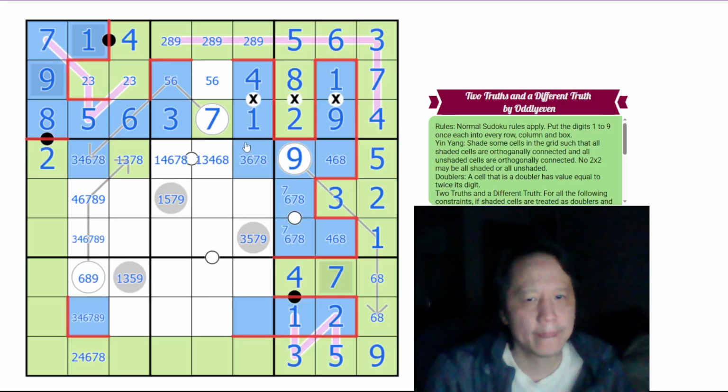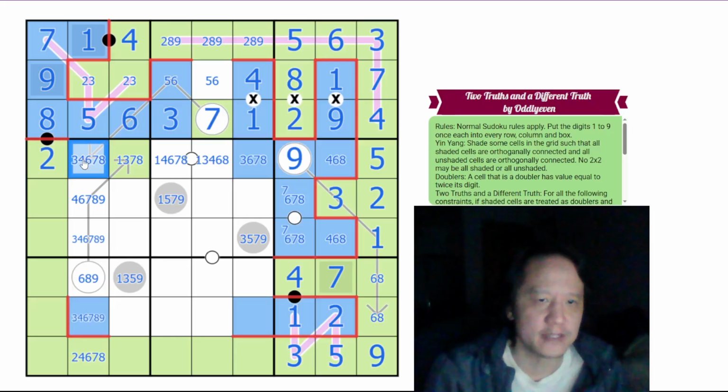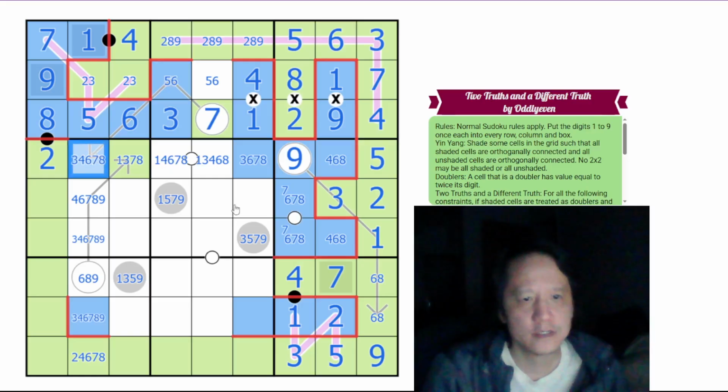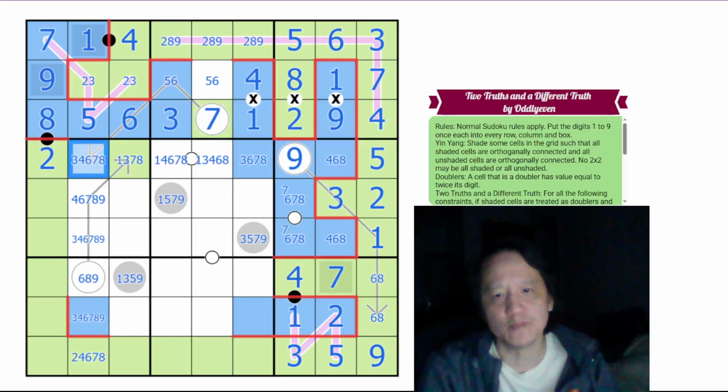So we have boundary. Oops. How do I get orange there? Anyways, boundary there. This adds up to 14. So it has to be the minimum, right? Because the minimum adds up to 3, 6, and 5, which is 14, which is exactly 7 doubled.